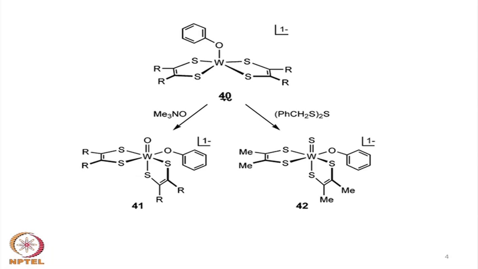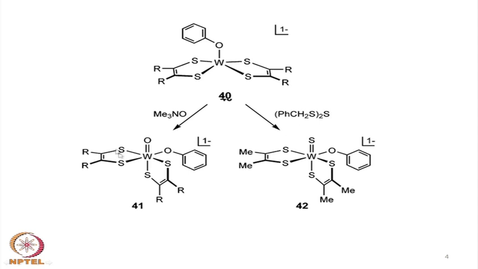But here what is happening is that if we just provide S2 minus on compound number 40, can we take out the tungsten as tungsten sulfide? It is not possible, because tungsten is already in the +4 oxidation state. So, WS2 is also not forming through the reaction of this reagent. So, metal ion transfer or the corresponding metathesis reaction based on the removal of the tungsten from this chelating environment is not possible with the use of this sulfur-transfer reagent.